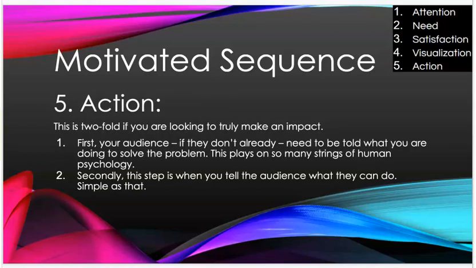Next is action. There's a twofold process with action. First, the audience, if they have not done so already, need to be told what you are going to do to solve the problem and what they can do to solve the problem, right? They need to know that you're on board with this and you're doing something about this and how this has shaped or changed your life in the positive in some way. Secondly, you need to tell them about what they can do and how they can do this in order to start to take action on their own. So know this action portion is very, very important.